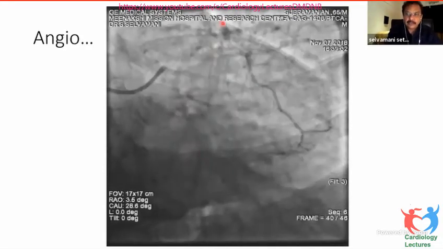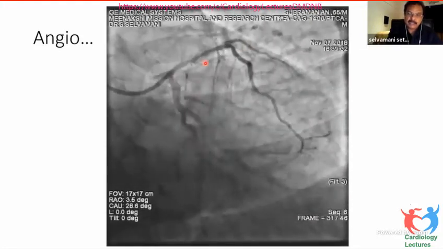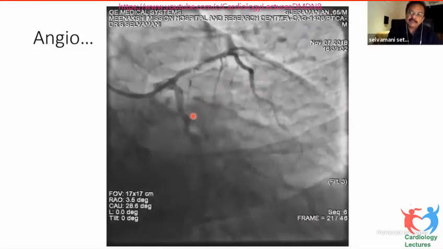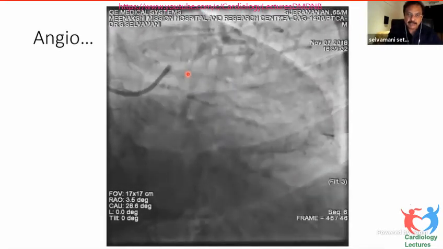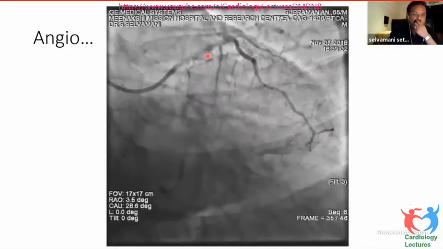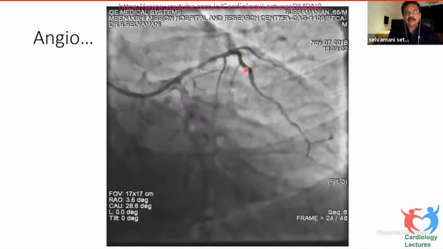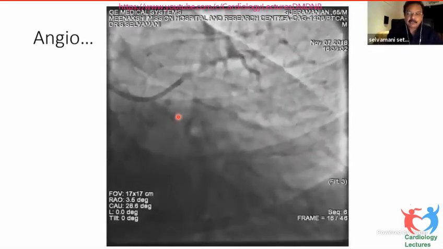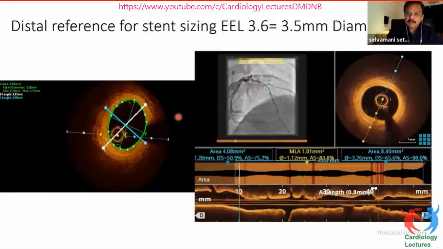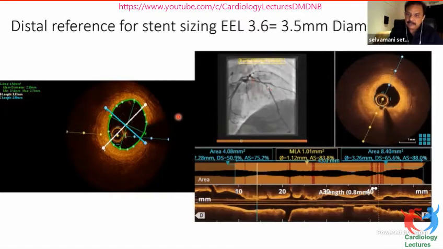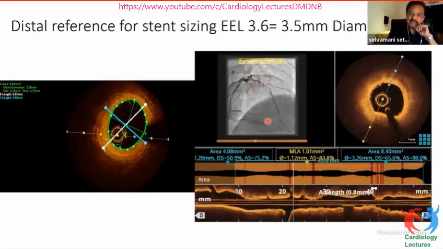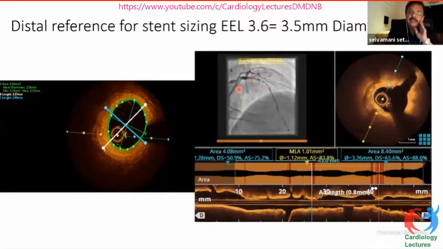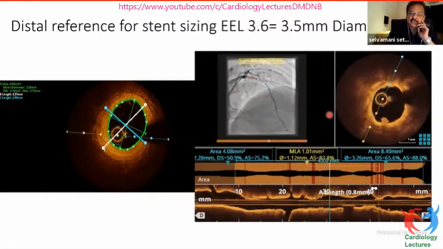So look at this patient here. He's Mr. Subramaniam, 65, came with non-ST elevation MI and significant angina. Look at the angio itself, it shows significant, severe calcium. I posted him for PTCA. As recommended, it is ideal to do imaging in most of the calcified lesions if it is available. And I did the imaging, I did an OCT here.